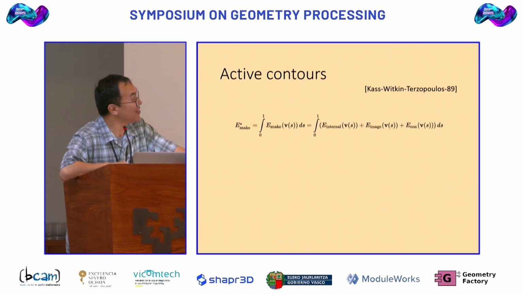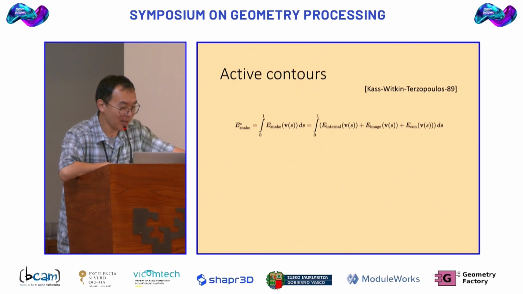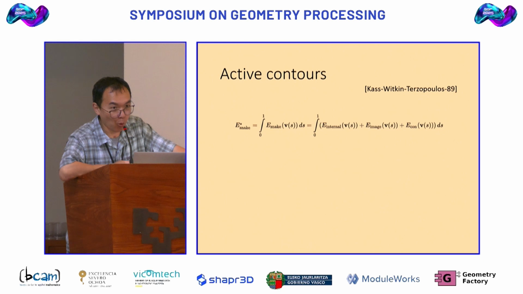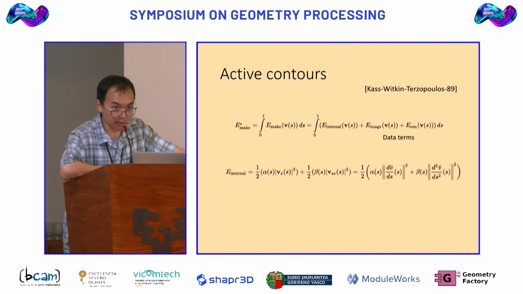Well, some of you, right? So what actually are active contours? You have a one-dimensional curve, and you want to fit this curve to some image object boundaries. So how do you do that? You have two terms. One is a data term that aligns the curve with edges of an image. Then you have some regularization term, because you want this curve to be smooth. This is widely used.